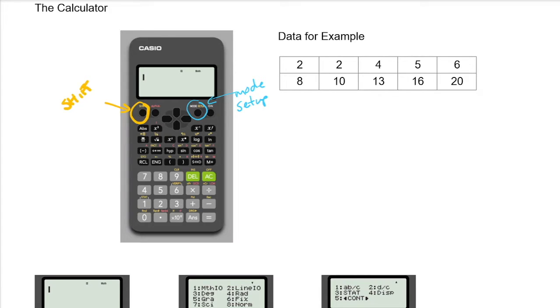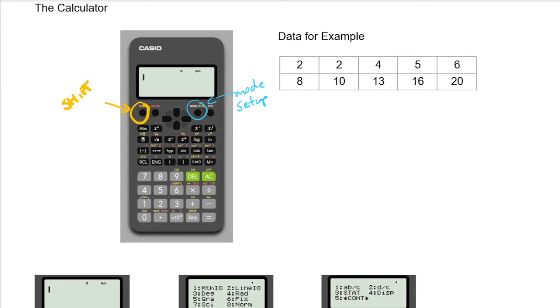And the setup is how you're going to use those functions. So it will give you different options that you can probably spot down the bottom there, and those different functions help you along. Again, shift to get the setup because it's in yellow, mode is in white, so it's just the one key.